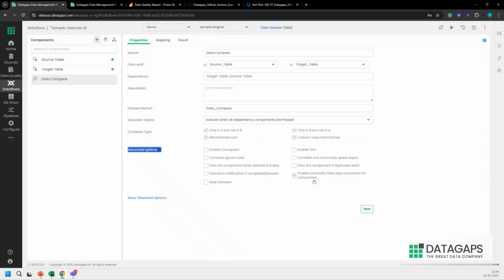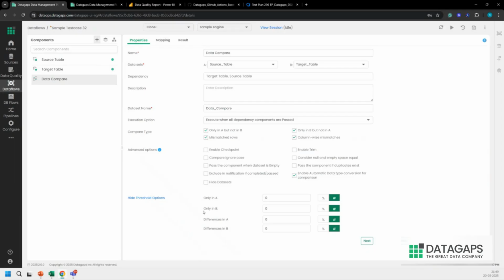So if you would want to, say, automatically convert that string into an integer before comparing it against another integer, you can do that inherently. So that's done by default. If you want that to still catch issues, just untick it. And in a similar vein, you have all the other examples of advanced options as well. It's just there to make sure your life is easier, so to speak.